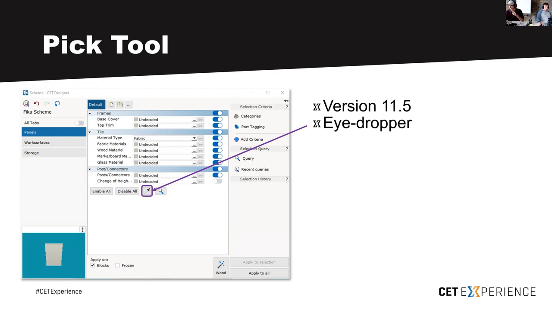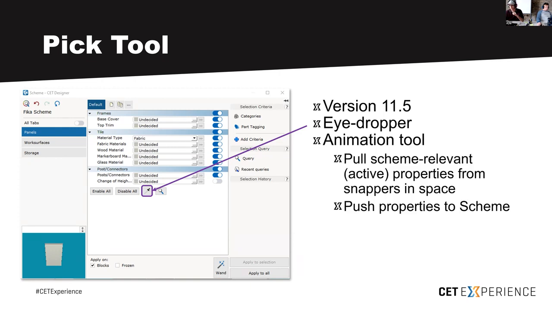When that button is selected, it'll start an animation tool, which will essentially allow you to select a snapper in space that's relevant to the current scheme, so the currently selected card on the scheme. It'll find a snapper that's relevant in space, and you can pick up all the properties from that object and populate your scheme with those options.